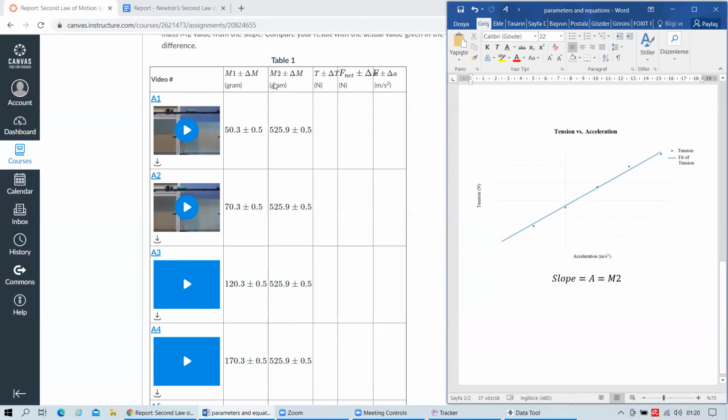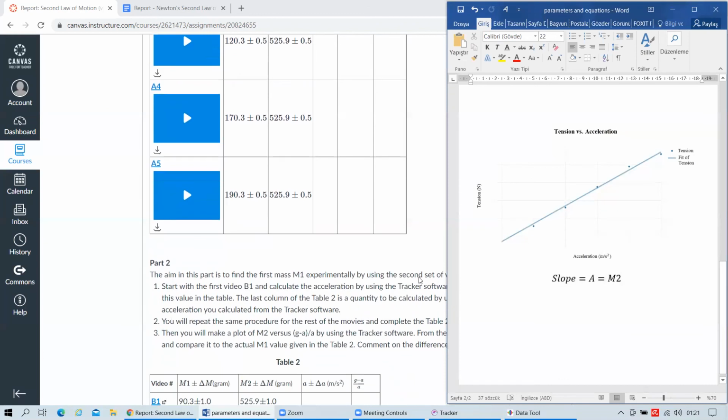This M2 value is just the measured value. These are measured values by our electronic scale. And this value is going to be the experimental value by using Newton's second law. And you will just make a comparison of how close these values are to each other. And you have to also find the experimental error on this. And you will do this by using the techniques that I showed you already. So then you will be completing the first part of your report.